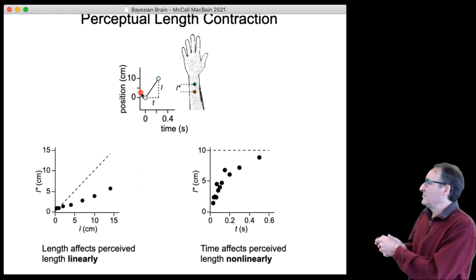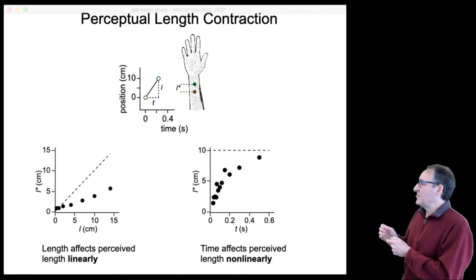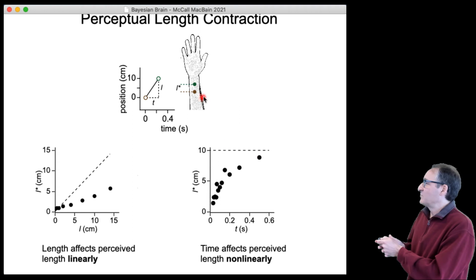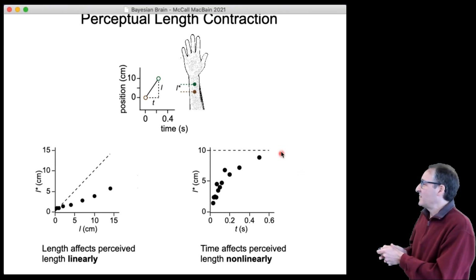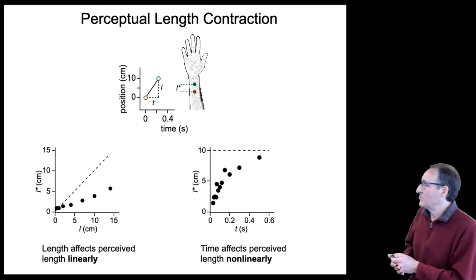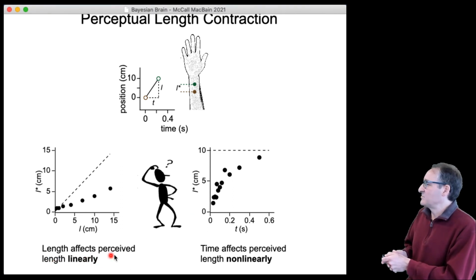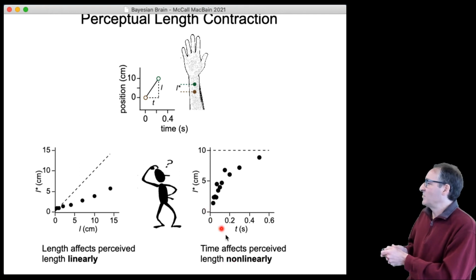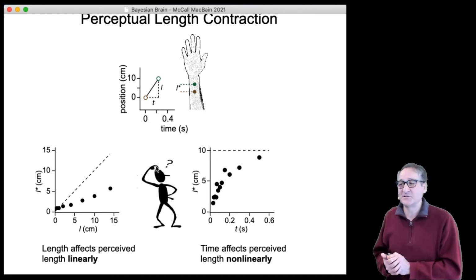So some researchers kept the true distance the same. In this case, 10 centimeters was the true distance for all of these data points. But they adjusted the time between the taps. And what they found is that as the time between the taps increased, the perceived distance L star approached the true distance asymptotically, so it converged to the true distance. But as the time between the taps decreased, the perceived distance L star plummeted in a very nonlinear way down towards 0 perceived distance. So basically there's this linear effect of the real distance on the perceived distance, but there's a very nonlinear effect of the time on the perceived distance. And we wondered, why is this so? So we got curious, and that became our research question.